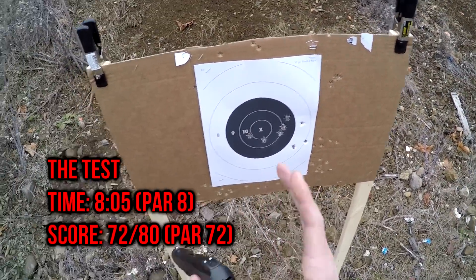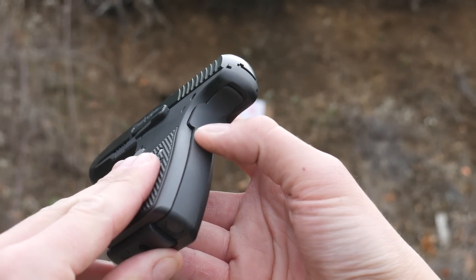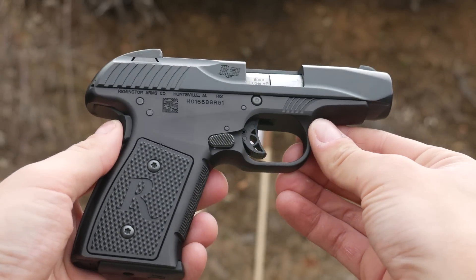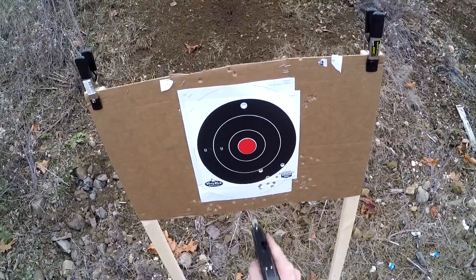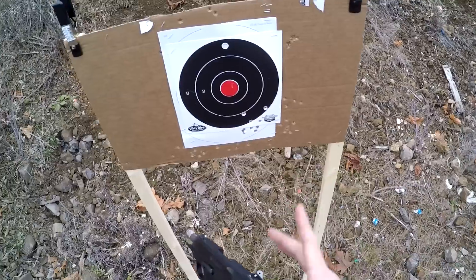This hurts like a motherfucker to shoot. The grip safety is to blame. When you're holding the gun it seems like the grip safety is perfectly shaped — it goes flush with the frame and the contours of the beavertail and back strap look perfectly smooth. But when you actually shoot it, it's another story. This is 147-grain at 10 yards, shooting combat hold on the red, and we're getting a group down low. Can't hold a better group because I'm in so much agony right now.